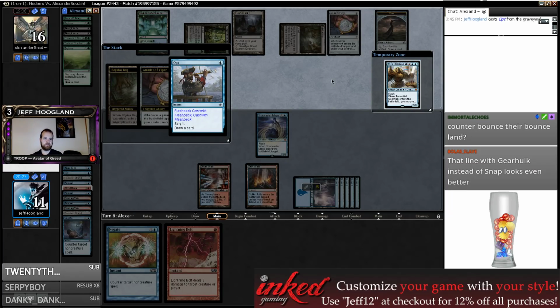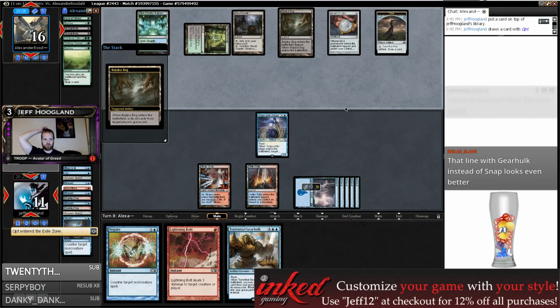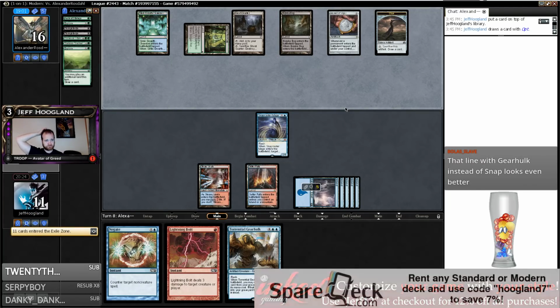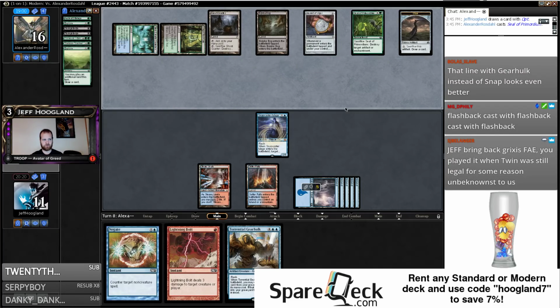Huh. That's probably fine, right? I can just, like, Bolt them. And then we can Hulk them. I kind of just run them down here. Seal of Primordium. Yeah, I don't care about that. I don't think the game's about that at this point. Oh, you know what? Maybe I should have Negated that because then I could Hulk Negate it next turn.